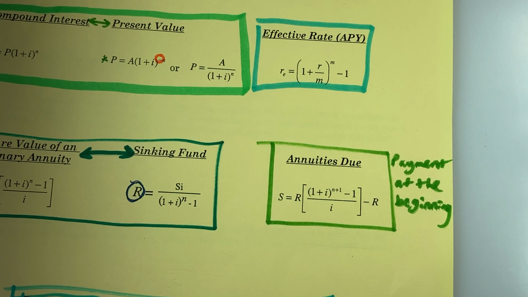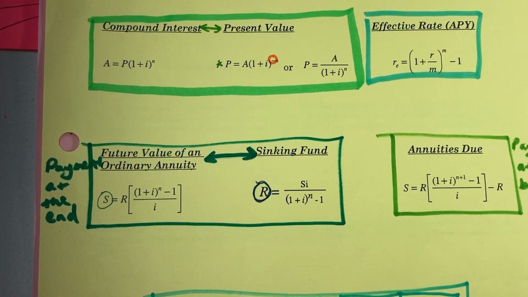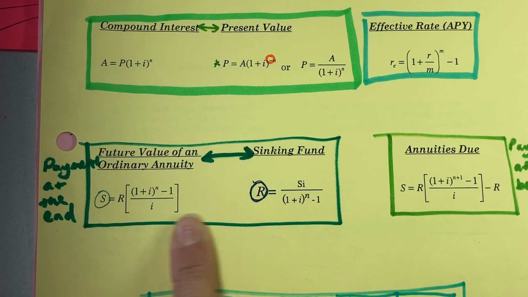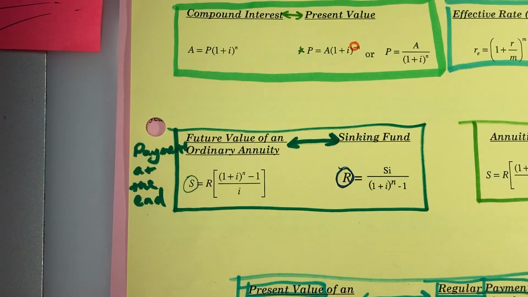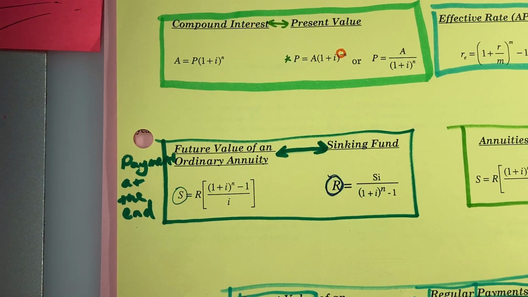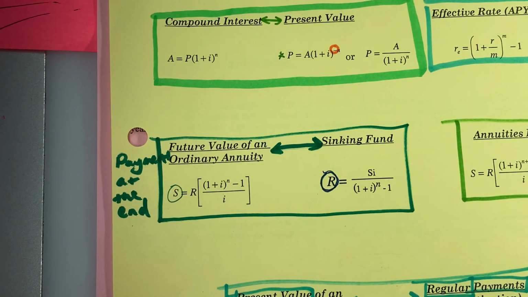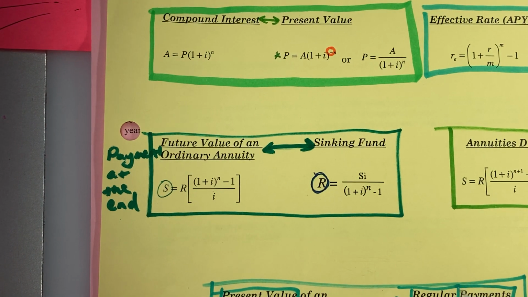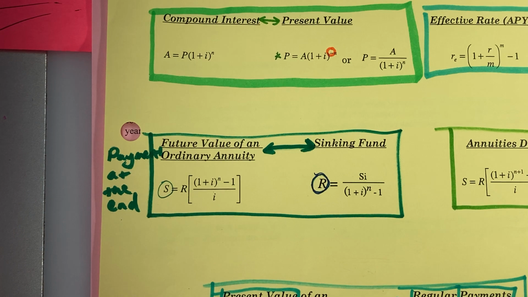The quiz today is going to be all somewhere in the future value problem. So you're only going to be using those middle 3 formulas. So something to be thinking about. Remember that ordinary annuities, payment at the end, annuities due, payment at the beginning. And if I am solving for R, it is automatically a sinking fund question.